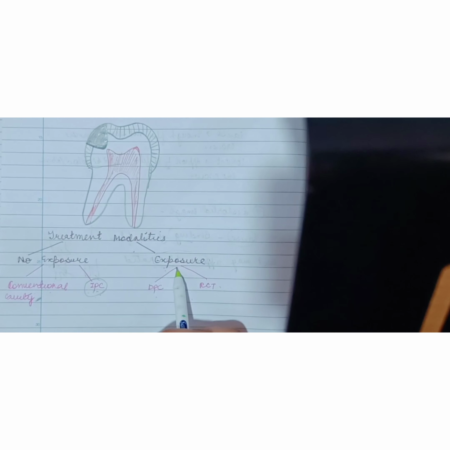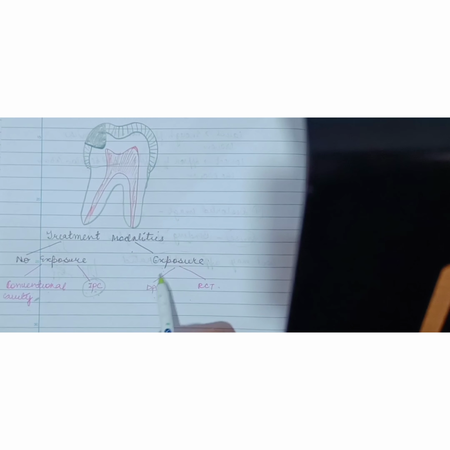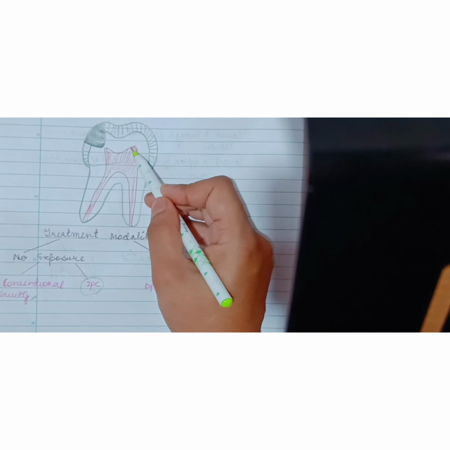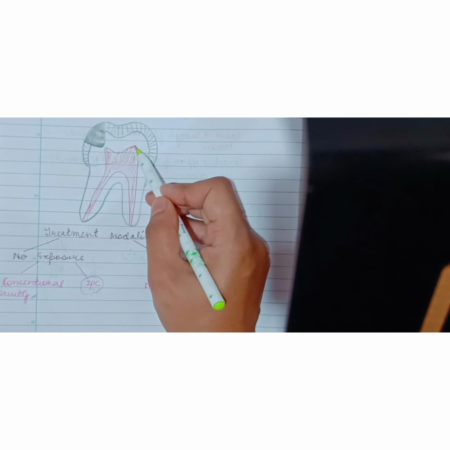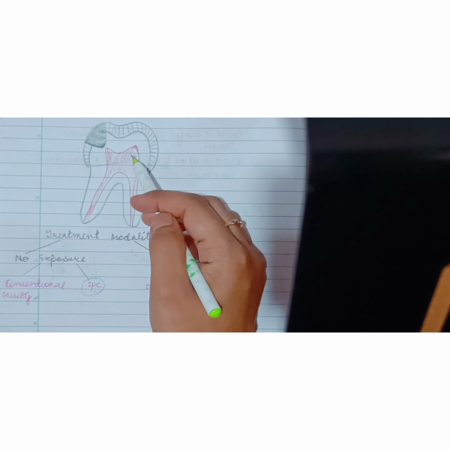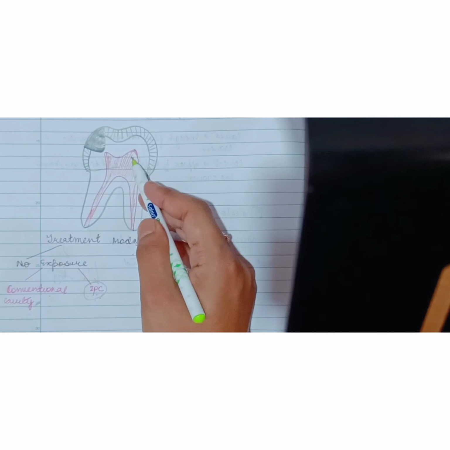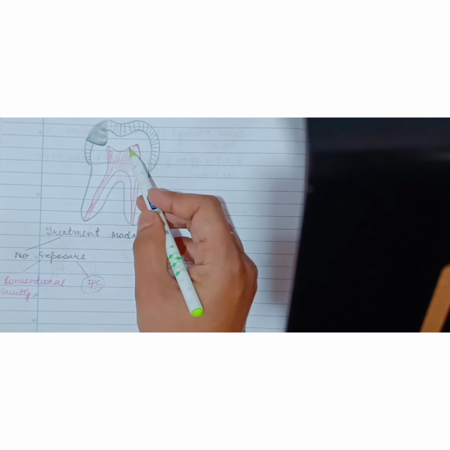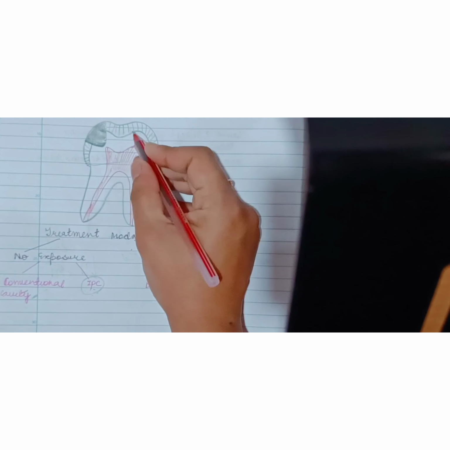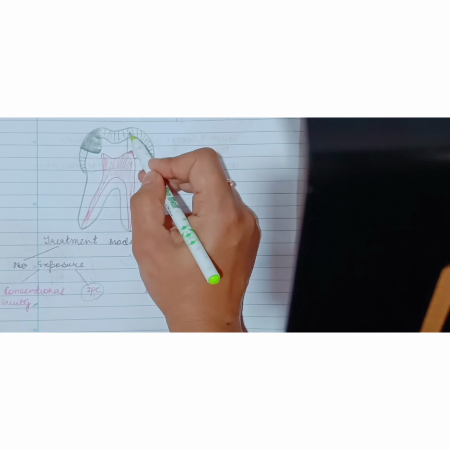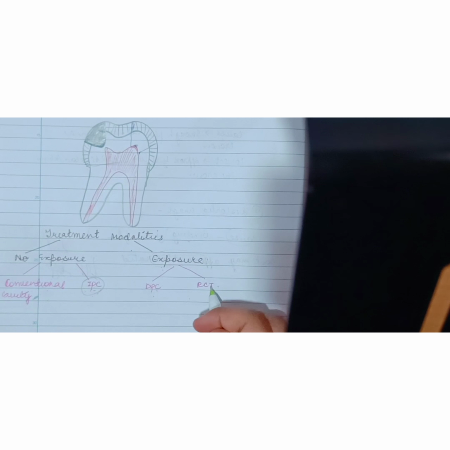If the pulp is exposed, that is, in cases of exposure, we have two treatment options, that is direct pulp capping or RCT. So when is direct pulp capping done? In this, the size of the exposure will be small, that is, it will be a pinpoint exposure. Or if there is a mechanical exposure, that is, the pulp is vital, we can perform direct pulp capping in these cases. However, if the size of the exposure is large, like this, it is not a pinpoint exposure, so we have to go for RCT in those cases.